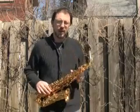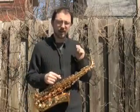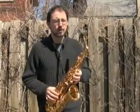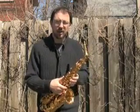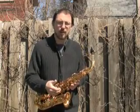What I'm trying to accomplish through that is keeping a very even crescendo and decrescendo coming off of it, starting out as quiet as I can and getting as absolutely loud as I can. Once you start getting to the lower part of the horn, it gets really, really tricky, so watch out, and you can have yourself some fun doing that. I like to do that exercise with the quarter note equaling 60 on my metronome.